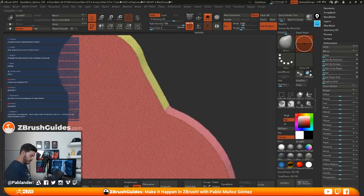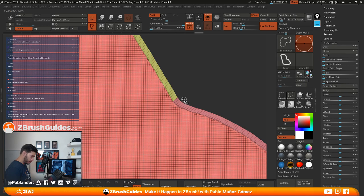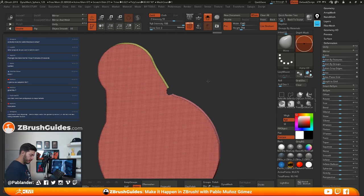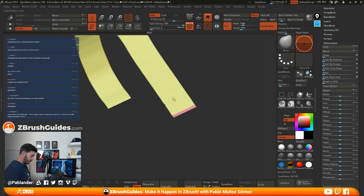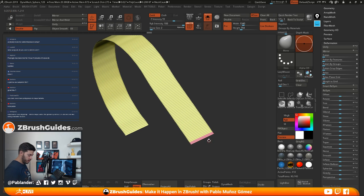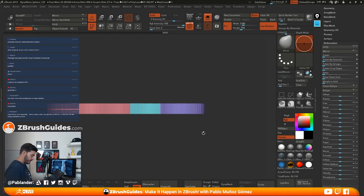All right, maybe I should have taken these two more as well. So let's hold select lasso, and I'm gonna maybe use this. Now we can invert the selection, use the select rectangular, hold Control and Shift to isolate that one, invert the selection, and we can just hide the ones that we don't need. So right now, essentially what I'm doing is using the selection tools to isolate areas like this one and make sure that I have the polygroups that I want. So Control W here, maybe another one. Cool. So now we have a few polygroups.